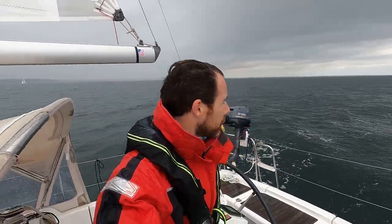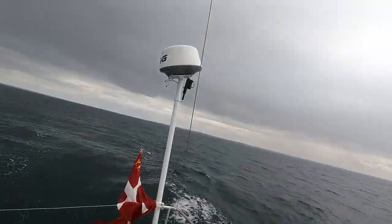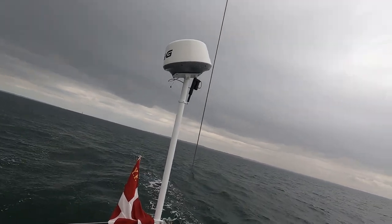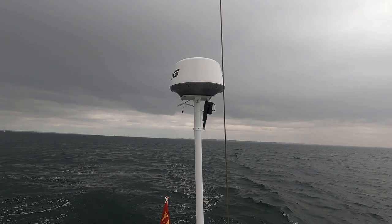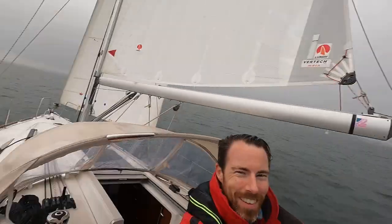This is too wet, so I've turned. I've just tacked, turned around, heading back home. And what do you do with the radar then? Well, now you see it's still at an angle. So I'm just gonna tilt it back. One happy engineer sailor.